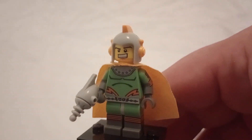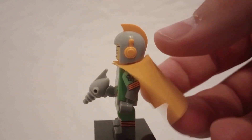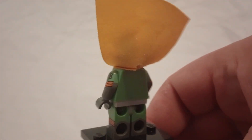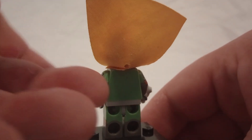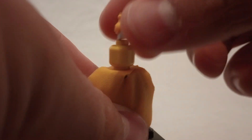We have dual-molded legs with printing that looks really good. We've got arm printing and dual-molding there. If we lift up the cape, it feels awful, really a lot like paper. We have no back printing, though, but that doesn't matter because the cape is covering most of it anyway. And there's no back face either.